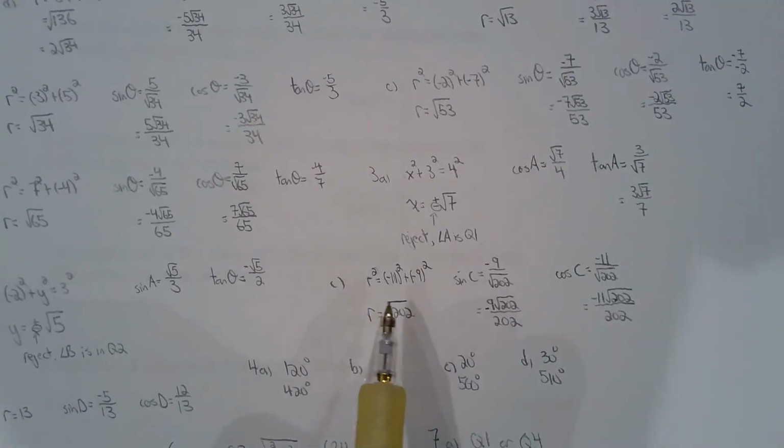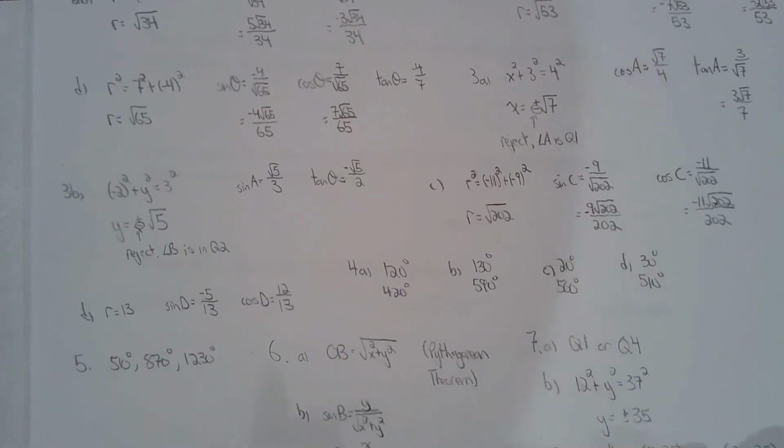I don't want you to be confused that x and y are positive, because you're in the third quadrant, x and y are both negative. For 3D, I didn't show as much work because once again, I saw something special. I saw the 5, 12, 13 right triangle. If you didn't see it, just solve for it using x squared plus y squared equals r squared. I know that sine is negative for 3D because you're in the fourth quadrant.